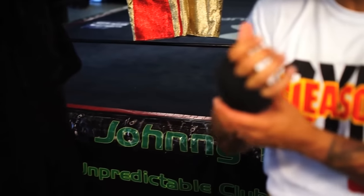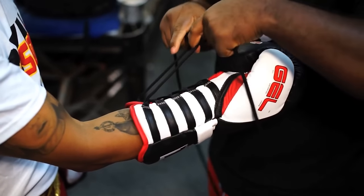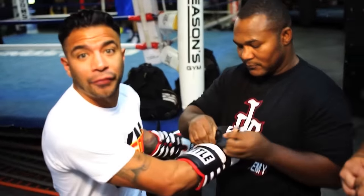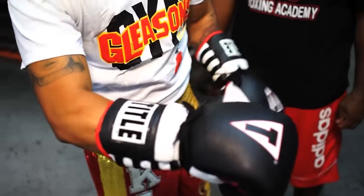We don't want it too stiff. We want to be able to wrap it up, feel nice and secure, make a nice tight fist. You don't want anything too tight so you can't make a tight fist. These are pretty good. Now Gary, your hands are wrapped and you have the Title bag gloves on. Helping us show how to properly tie a glove is two-time champion Johan Guzman. It's very important to tie the bag gloves up right. You want to tie it right on the wrist part, not up top — if you tie it on top, you never boxed before. You want to do it right on the wrist, have your wrist secured, so when you punch something, you punch it right and punch it hard.